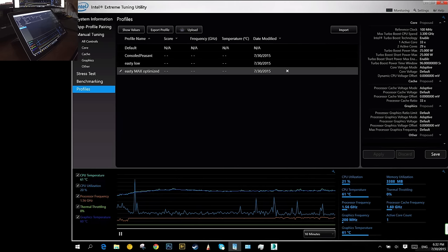I've actually turned down the ratio of the graphics card speed, so it's only going to be running at, I think, like 50 hertz rather than 600. And I did that because I went and tested it like that, and I didn't see a lot of difference in a lot of the applications I use.